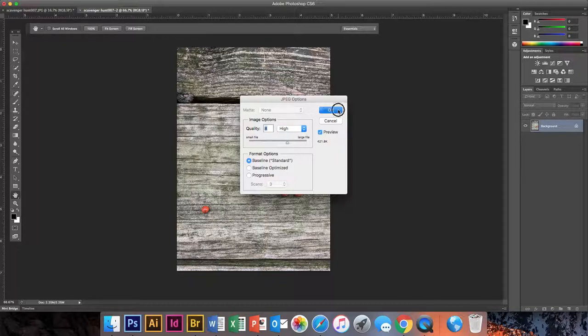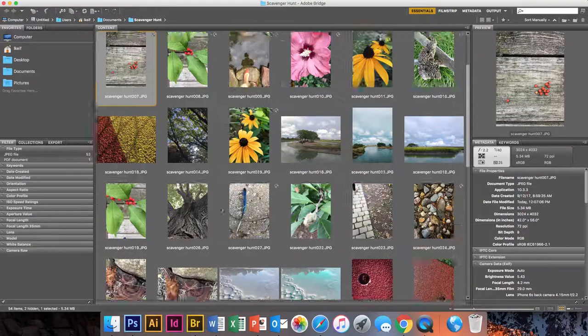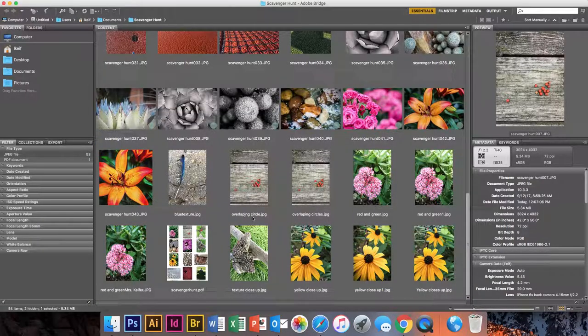Now, in this case, it's going to ask me if I want to, oh, it didn't, I'm surprised, because I do have another one in there, I think, that's named Overlapping Circles. I do, one is overlapping circle, the other one's overlapping circles. So I've done it once before. But anyway, it'll put them in here, and these are other ones that I have named and done sort of as demos. But that's it. That's how you name them. And then you would just turn this in Google Classroom then.